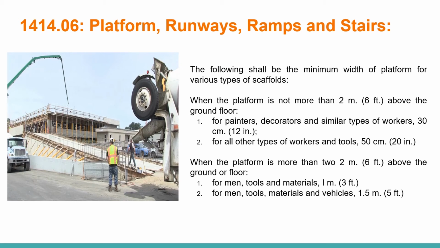When the platform is not more than 2 meters above the ground or floor, for painters, decorators, and similar types of workers, 30 centimeters. For all other types of workers and tools, 50 centimeters. When the platform is more than 2 meters above the ground or floor, for men, tools, and materials, it should be 1 meter. For men, tools, materials, and vehicles, it should be 1.5 meters.